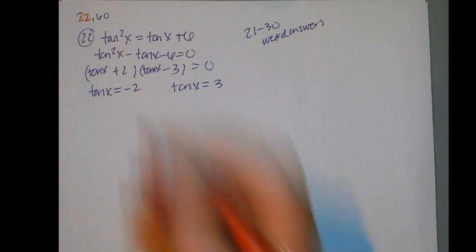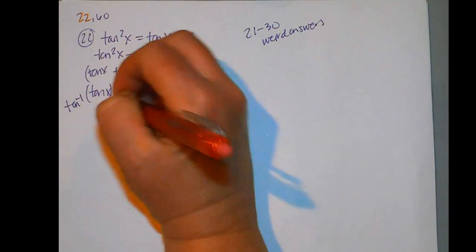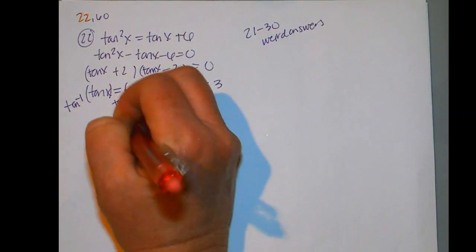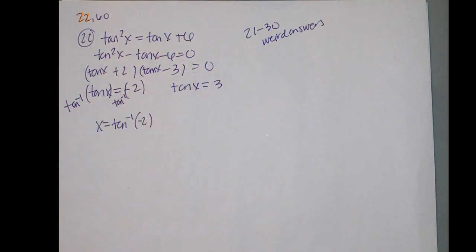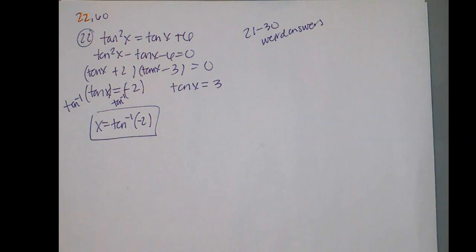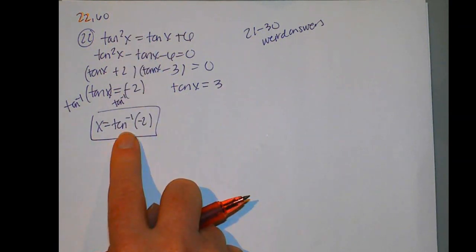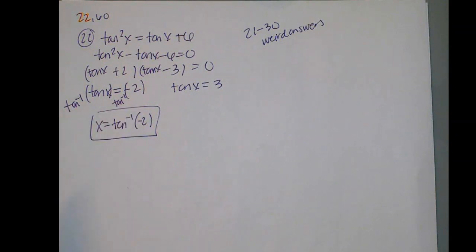So instead, to solve it algebraically, you take the tan inverse of this side and the tan inverse of this side, and then you write x equals tan inverse of -2. Was that the answer? 22. Isn't that how they wrote it? Yeah. So this was the answer. Did I have this on the paper? I hope so. So it's a weird looking answer, but this needs a calculator. How do you get to the part where you can use a calculator? You do the math, because otherwise, I mean, you could do a graph and find it, Ben.